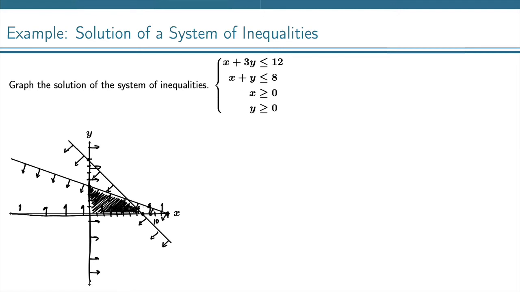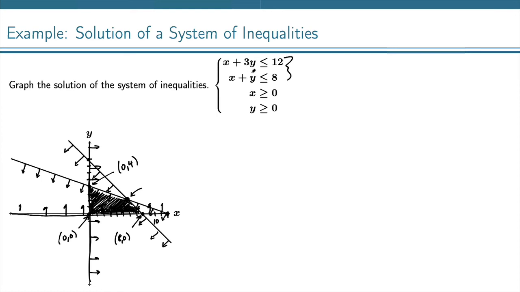And we always want to indicate the vertices. So I've got a point right here that I need to label, and then this point and this point, and those we already got when we were graphing it. This point was up at 4, so that vertex was at (0, 4). This here was at 8, so that's (8, 0). And this corner, of course, is the origin, (0, 0). This point right here, however, we need to find, and that's just the solution of this system of equations for the intersection point.